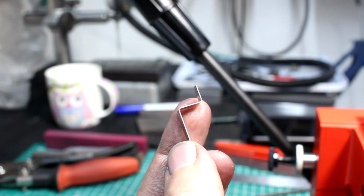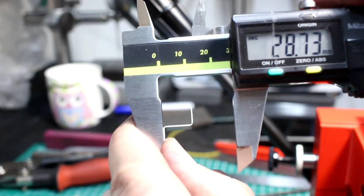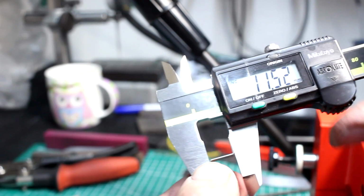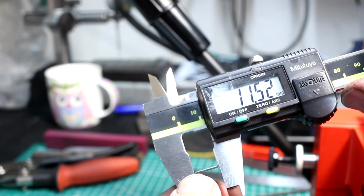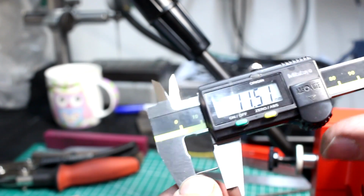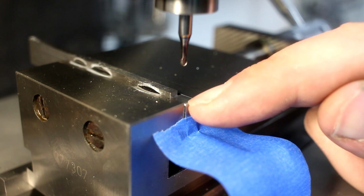So here is the C shape, and when I bring in a caliper and measure it, the drawing dimension is 11.5. So this is 11.52, pretty close. Should be good enough.